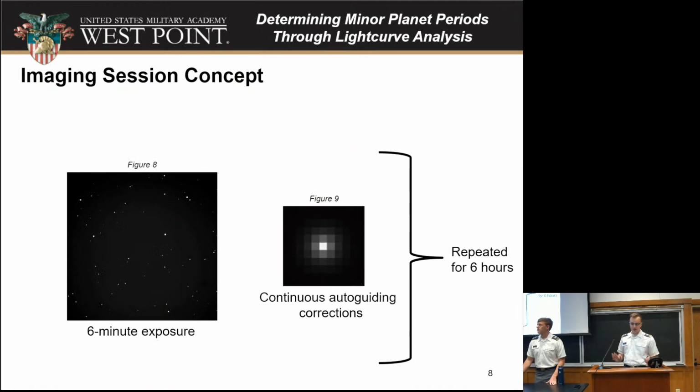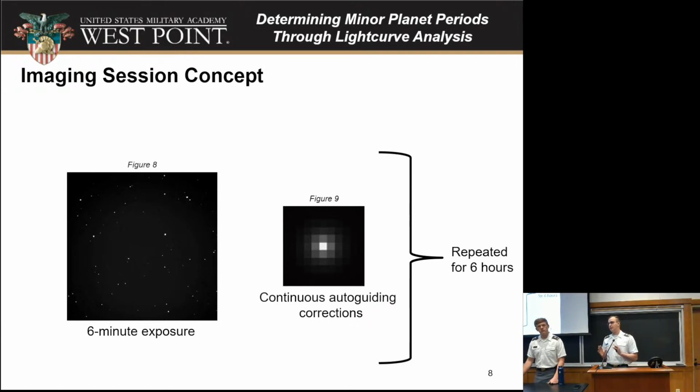You see two pictures here. The one that's a little bit bigger is the main CCD chip, what's actually looking at the asteroid, combined with a smaller chip on your right, which is the auto-guiding chip. The idea is that we get the asteroid into the main chip and start the 6 to 10 minute exposure, followed by continual auto-guiding pictures taken from the smaller chip.